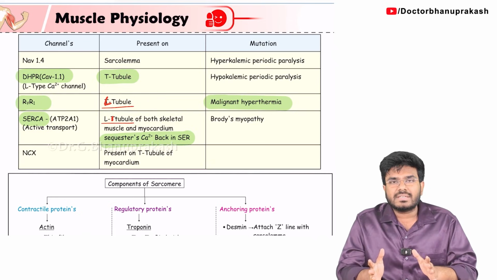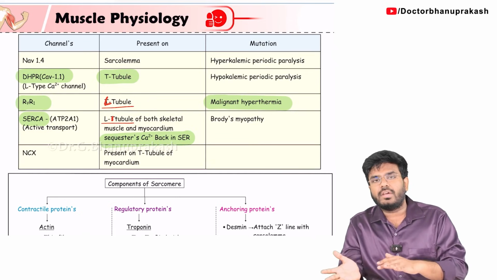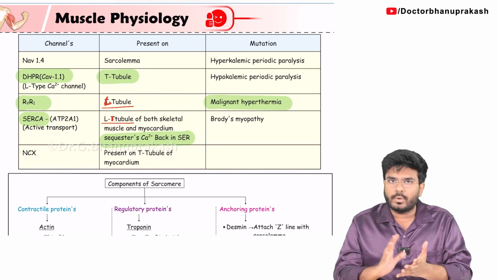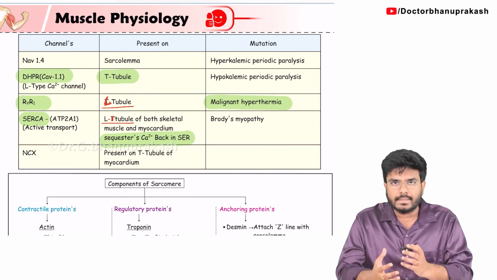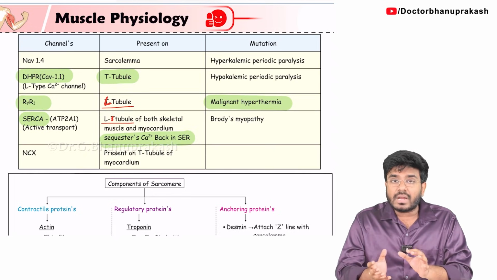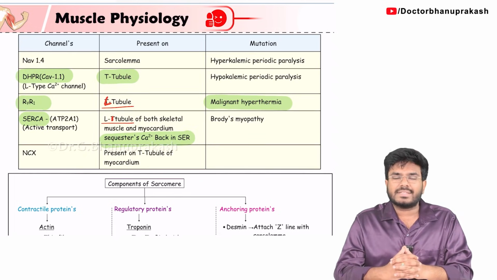The remaining things will be discussed in the subsequent video. In the next video I will be explaining the different components. We have already discussed them, but I will give you more summary, the cross bridge cycling. Okay, important things which were already asked in the FMGE exam, that I will explain in the second video.